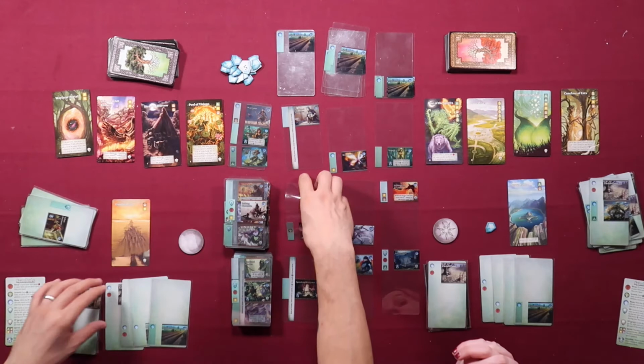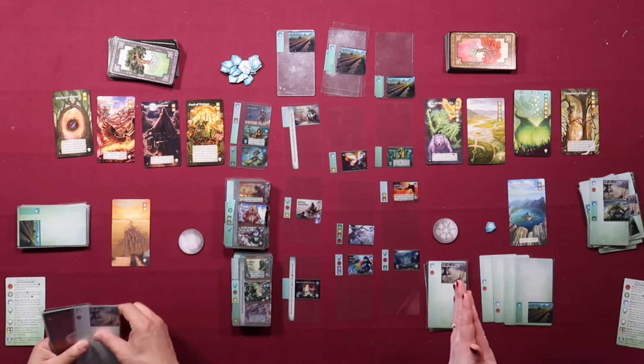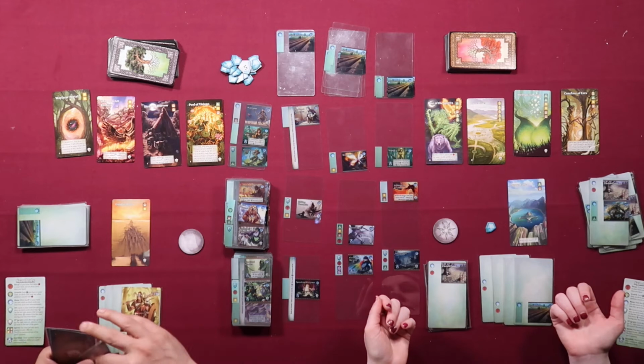Five. So the cards that have the green trees on them actually cancel out the red tree. If you have a card that has green and red on it, then you can take more cards before you spoil, which none of us have actually spoiled yet. Maybe I should do that. I'm going to push my luck.